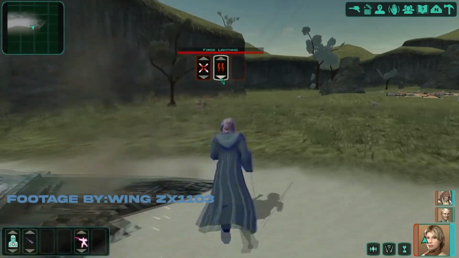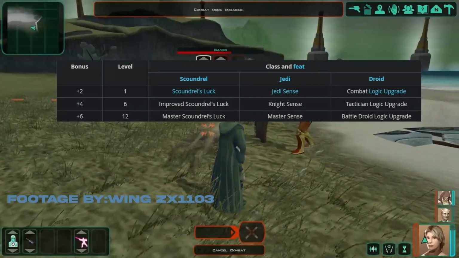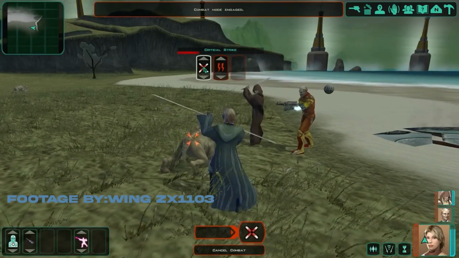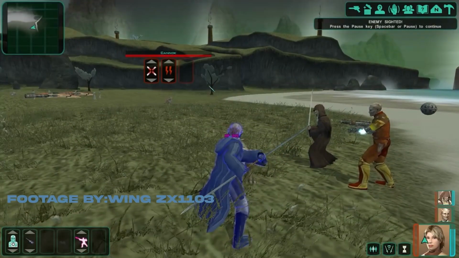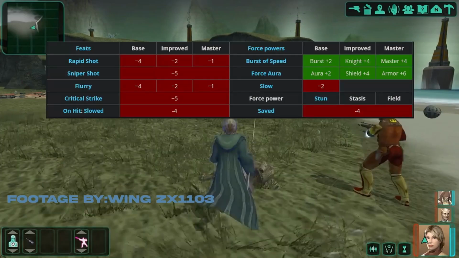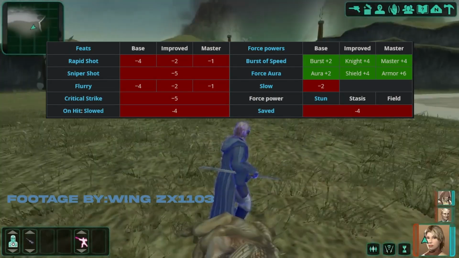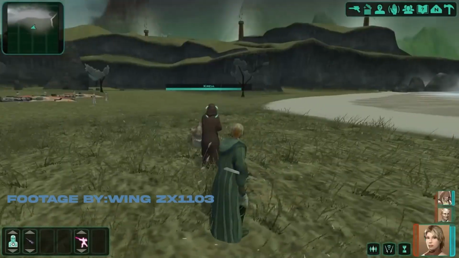Some characters actually get bonuses to their defense. So Scoundrels, Sentinels and the Droid Logistics upgrades, when you hit max level for these upgrades at level 12, you get a +6 defense bonus, which is pretty cool. And some feats and powers can also boost and negate defense. So like I said earlier, with slow, it reduces attack, it also reduces your defense by 2. On the flip side, Force Burst, the very powerful one, will give you +4 defense when you're at master level.